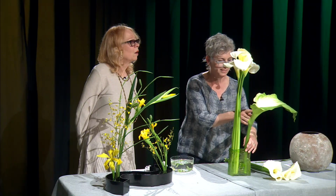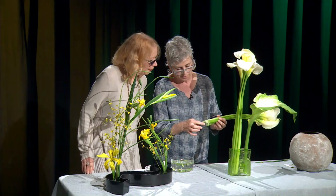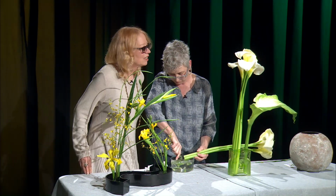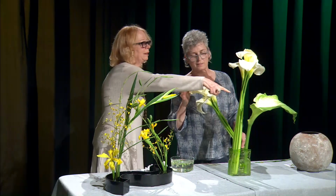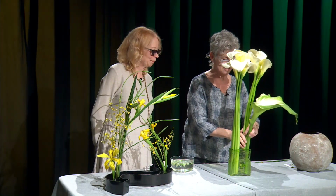Isn't this wonderful? What is that one? This is another color, but it's a green one. I've never seen that before. It's a very nice green one. And then I'm going to cut. See how they curl up when they've had quite a lot of water? Yes, they go all curly. It's happy. Does that have a yellow tongue in there? I can't quite see, but they usually have the yellow. The big one? That one has a yellow tongue? Not right now. Maybe later. I can't see it right now.